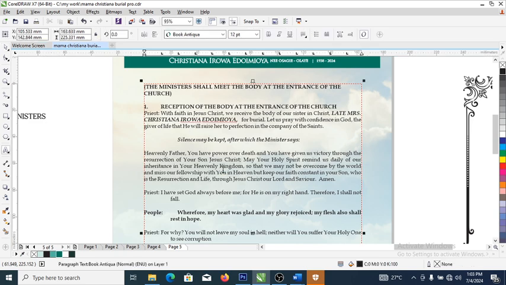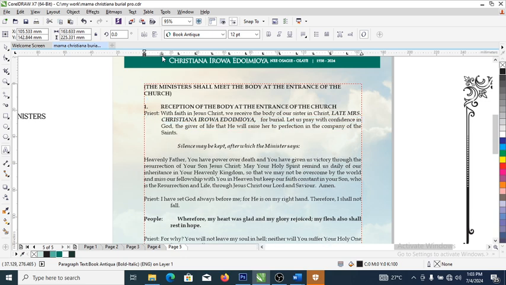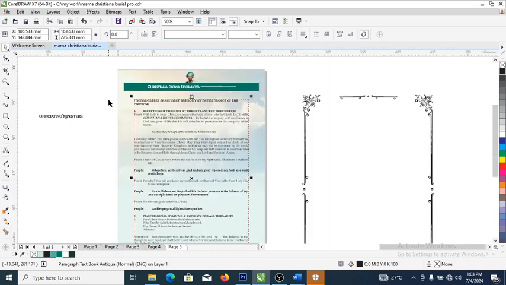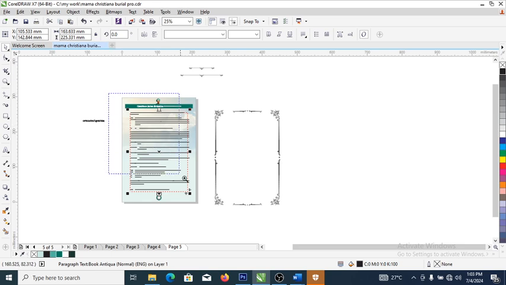Typesetting requires you to move over the text, like so, something like this. Let me show you. So like this, so you can have some kind of alignments on the text and all of that. So same thing applies to the rest of the pages, in as much as you have your background design already.